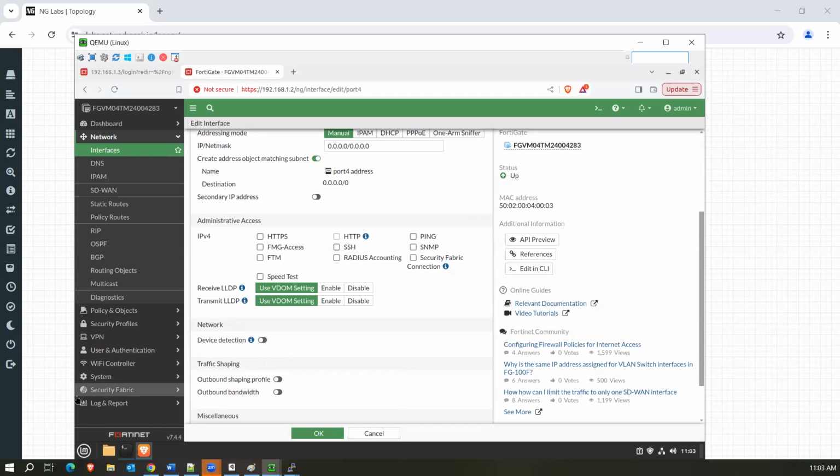EC2 has a question, what is AD? AD is administrative distance. It's a tiebreaker used for route selection. Money has a question. Can you explain VDOM? Money, I had this session prepared for VDOM, but because of time constraint, we were not able to complete it.